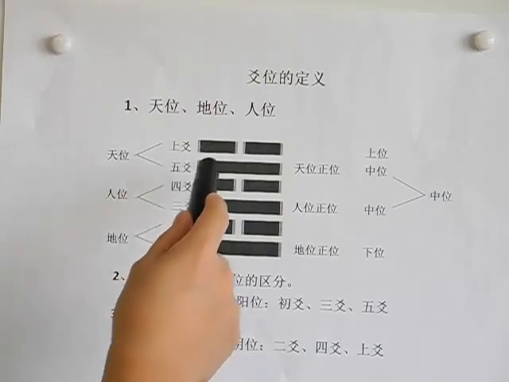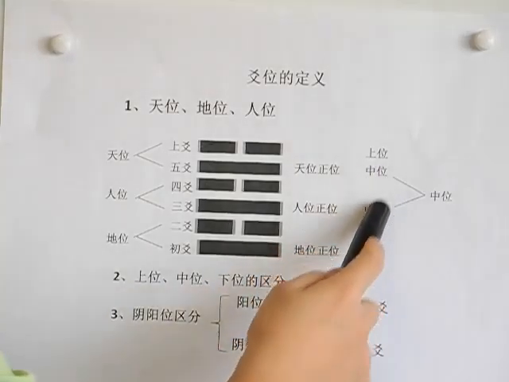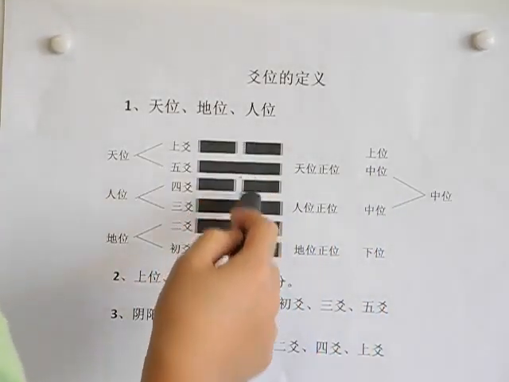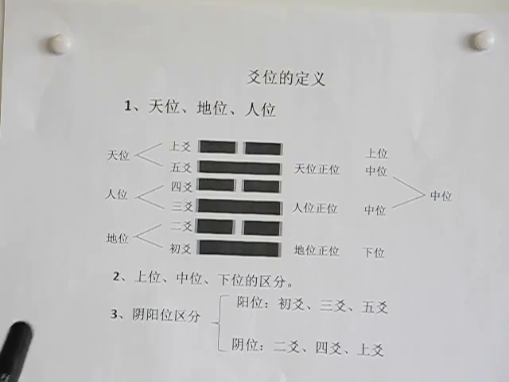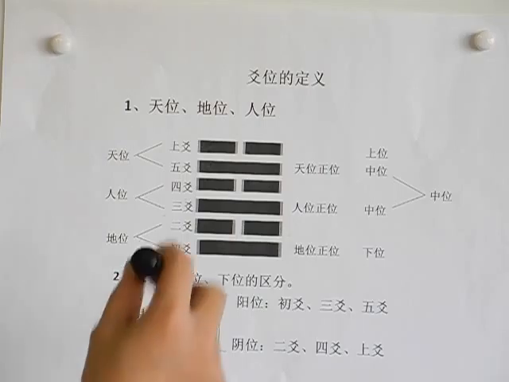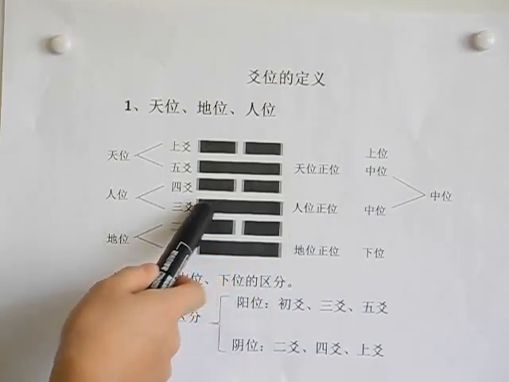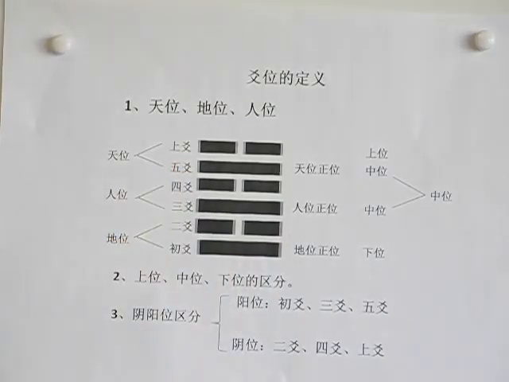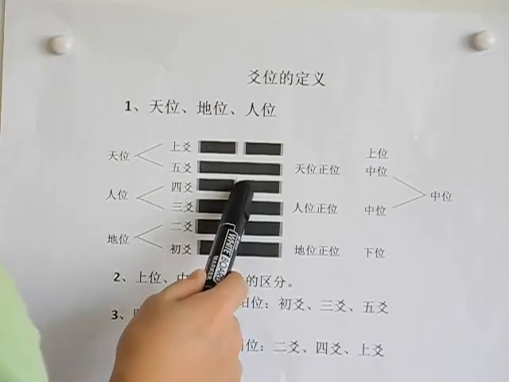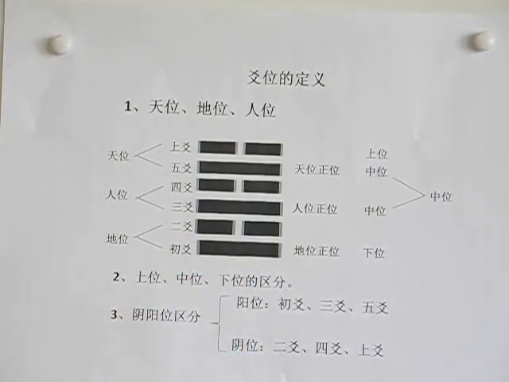And you can see that in between here, this is the center, and then we have the top and the bottom. Also they have a pattern with the yin and the yang. We can see the yang is on the beginning, the 3rd, and the 5th. And then the yin layers, or yin yaos, are on the top, 4th, and 2nd layers. So normally, if you see one of the explanations of one of the 64 hexagrams, you will see things such as where the yang will be and where the yin will be. We'll go into that later.